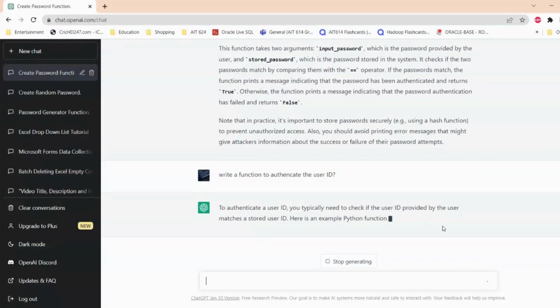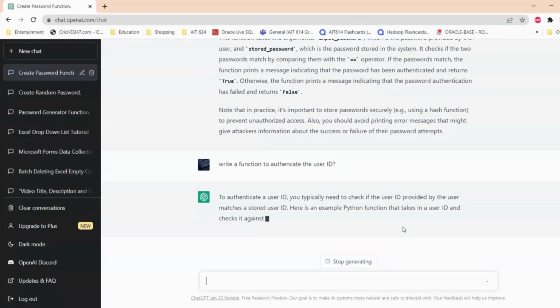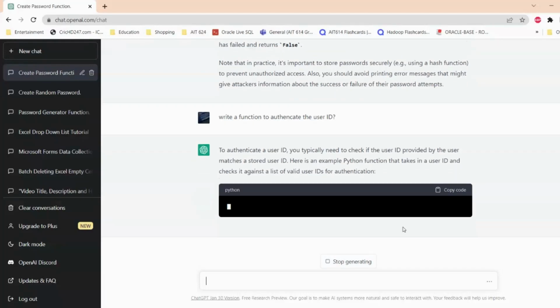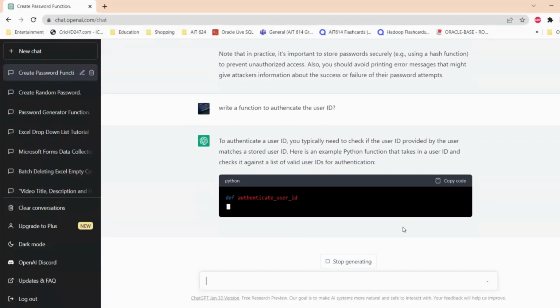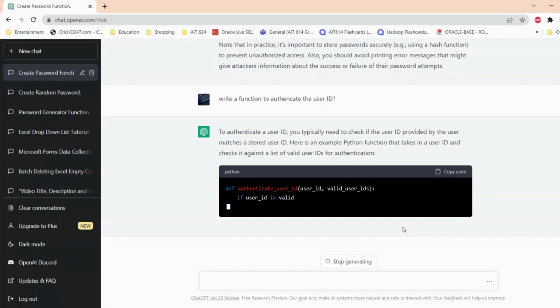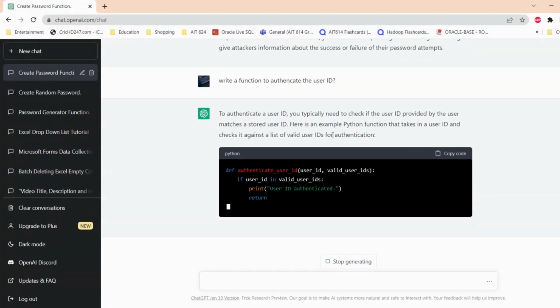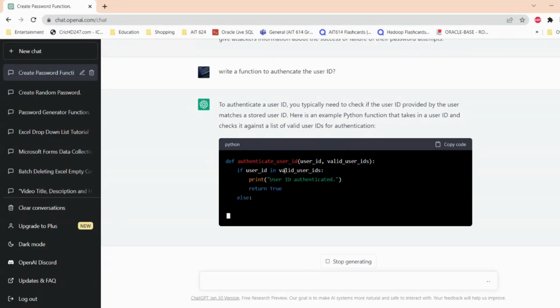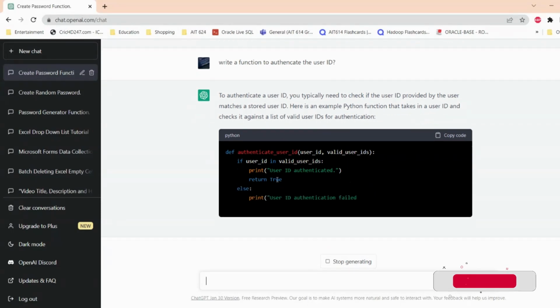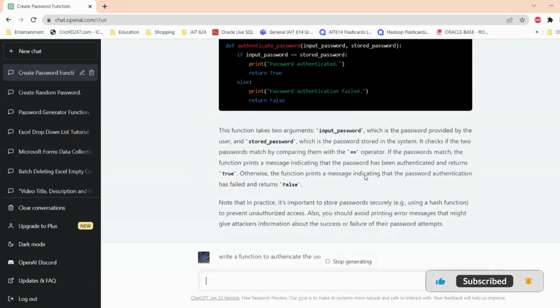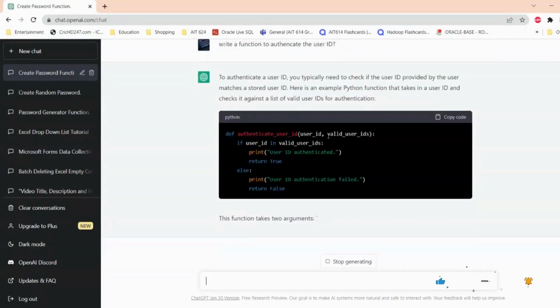Typically, okay, let's see. So here is the example in Python. See, ChatGPT knows that we asked for a Python function before, and it is writing us a Python function. Every time I ask for something, it will write it in Python because it knows that we are having a conversation in Python. So this is the function for checking the user ID. It is similar to what we did for the password.